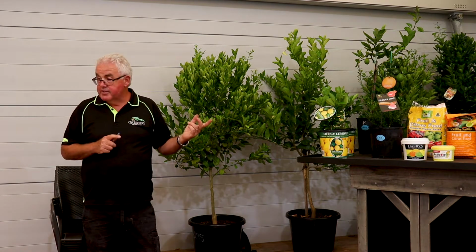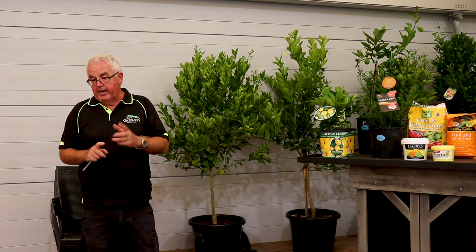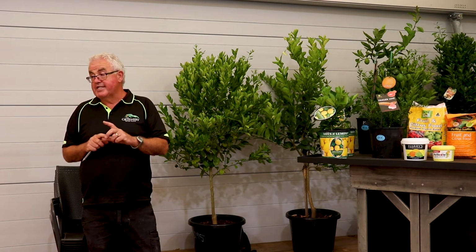I mentioned limes. There's probably one main good fruiting lime for Melbourne. That's the Tahitian lime.